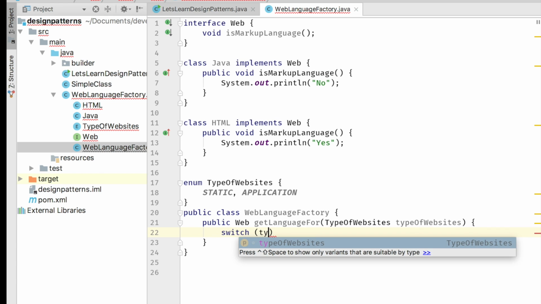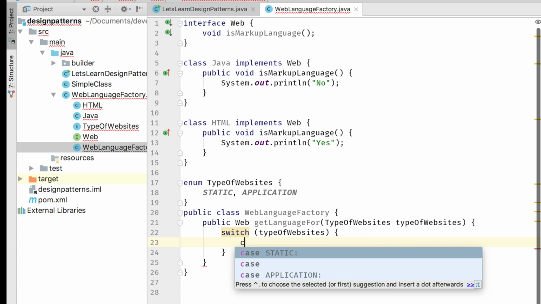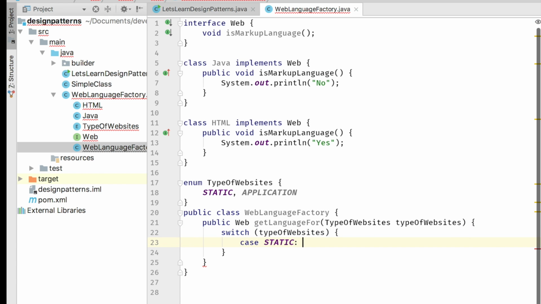It switches on the type of website: if it's static, then it will return a new HTML instance, and if it's dynamic applications, then it will return a Java instance object, otherwise it will return null.